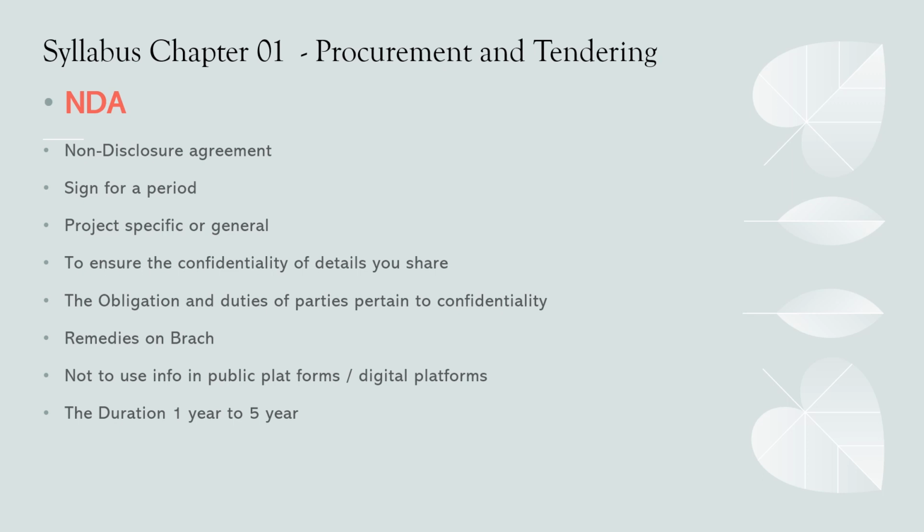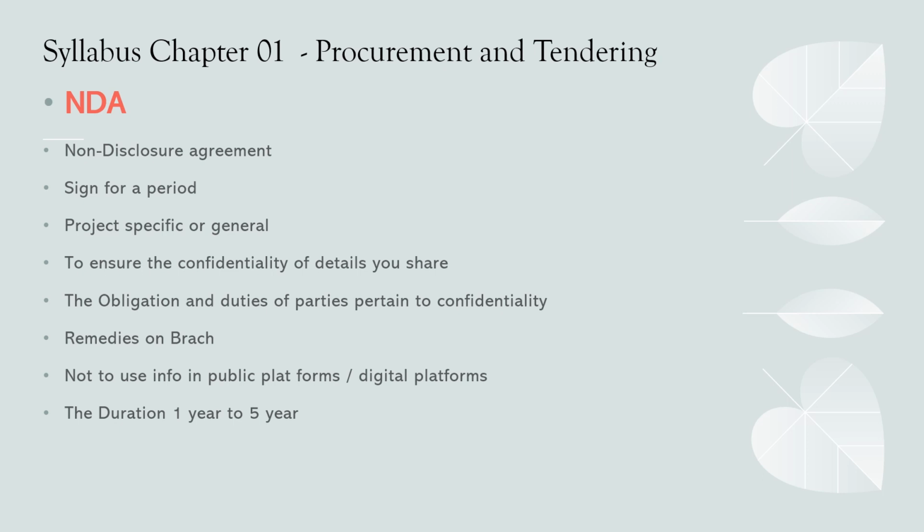Once we have the end user requirement and then do pre-qualification, the next stage is NDA. Imagine you are a tender manager, tender coordinator, estimation engineer, or a commercial manager, whoever it may be. When somebody tells you to do a tender process, you have an end user requirement, then you do pre-qualification. So next is NDA, which is basically a non-disclosure agreement.